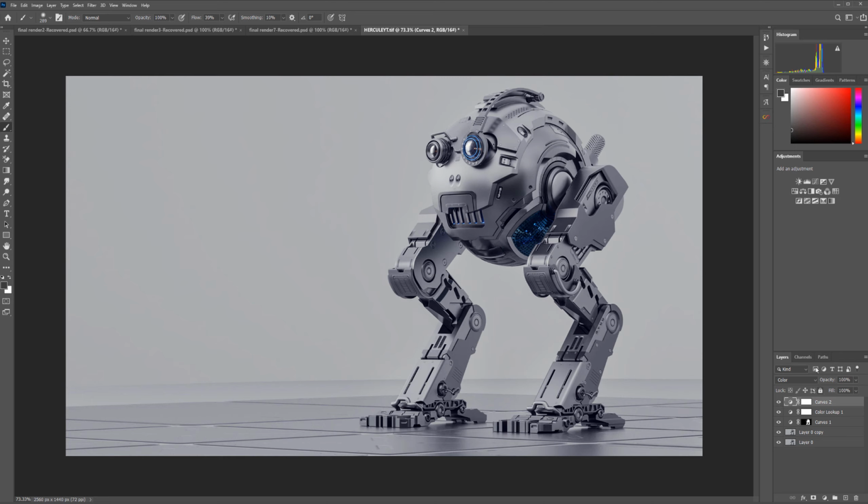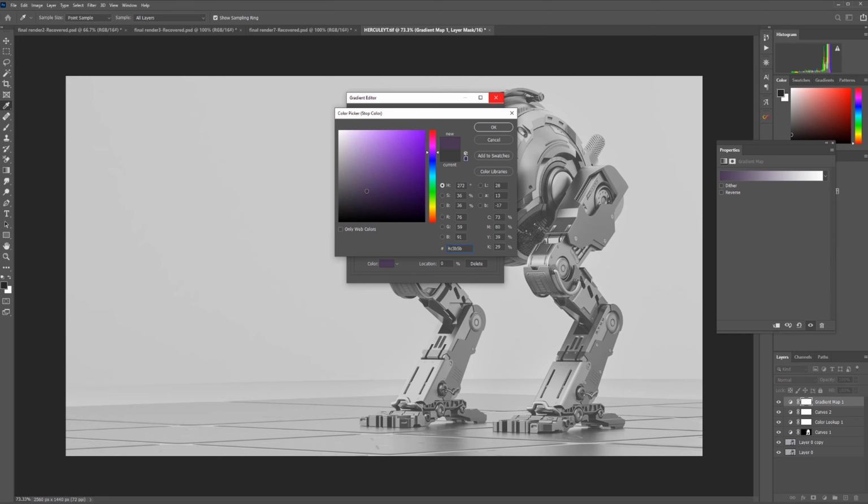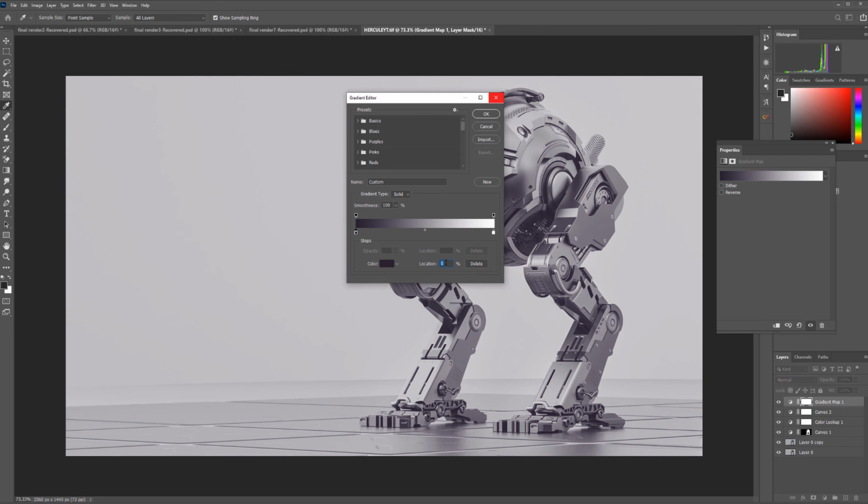But to be honest, you could just get stuck in these effects, right? You could go, for example, for gradient map, and well, here we could select our own tones, so grab this color and go for maybe even dark blue.